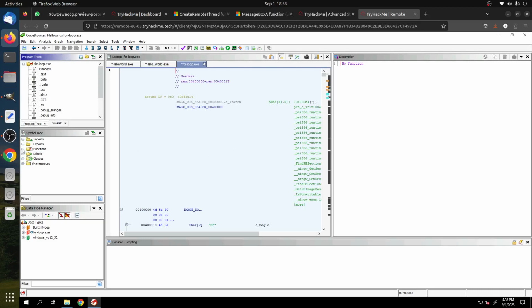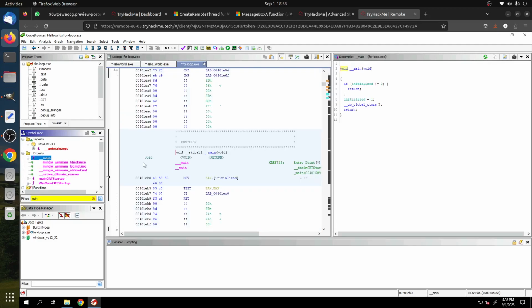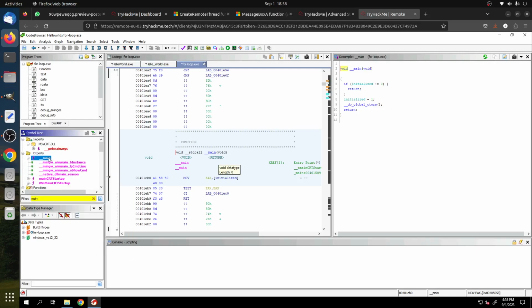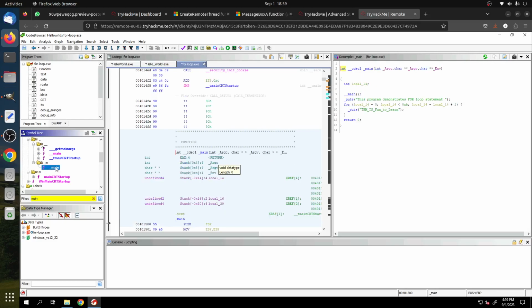This again, the entry function. I'm getting confused about it, because usually the entry function is called main. Function main. No, that's not the one I'm looking for. Oh, this is the one.